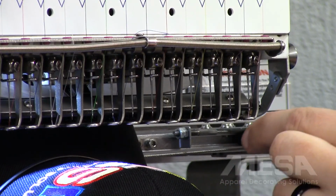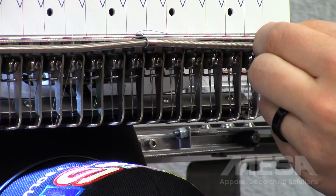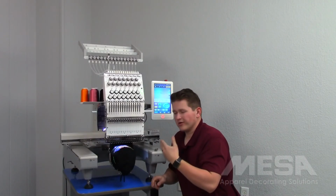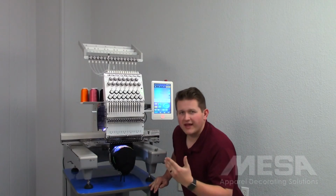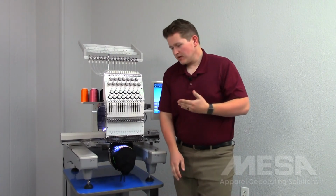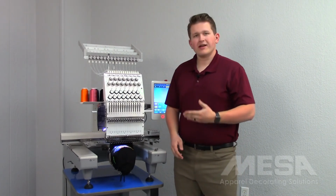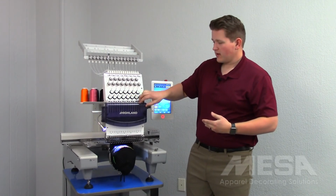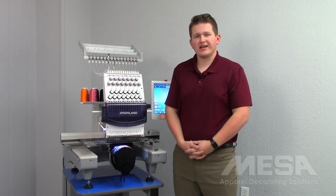Once I'm down through our presser foot, we'll bring it up and pop it into this silver spring, as that'll hold our thread in place as we're getting ready to use that needle again. Once we have done all this and threaded up our needle, we can close our blue cover and we're ready to begin production once again on your embroidery machine.